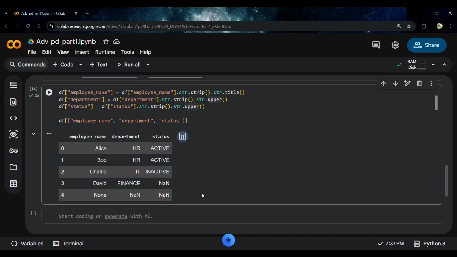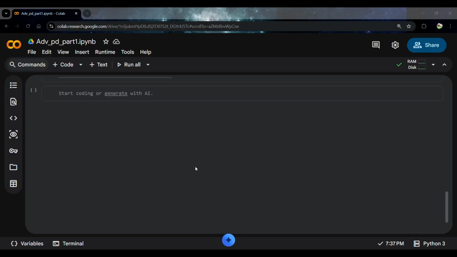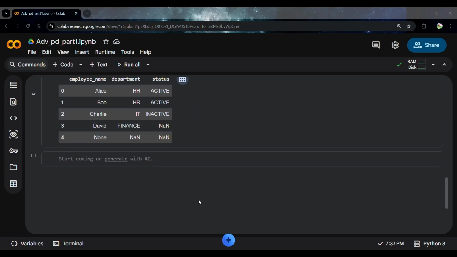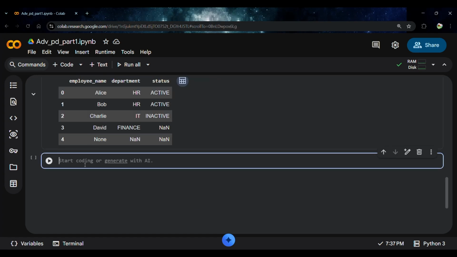So up to here, we imported pandas, we created a messy data set, then we corrected the column names, all this. And now we are going to work with robust date parsing. Dates are one of the most painful real world problems. Robust date parsing may just be a new word, but while we do it, you will find it super simple.